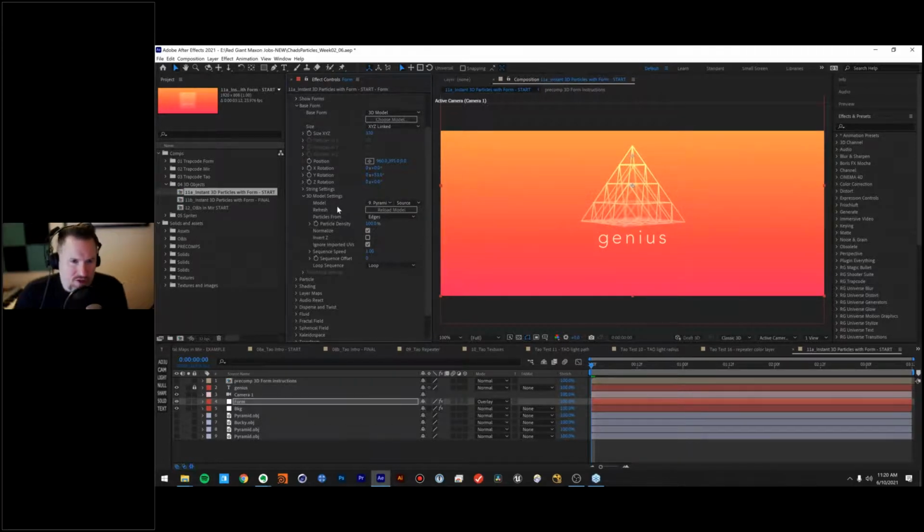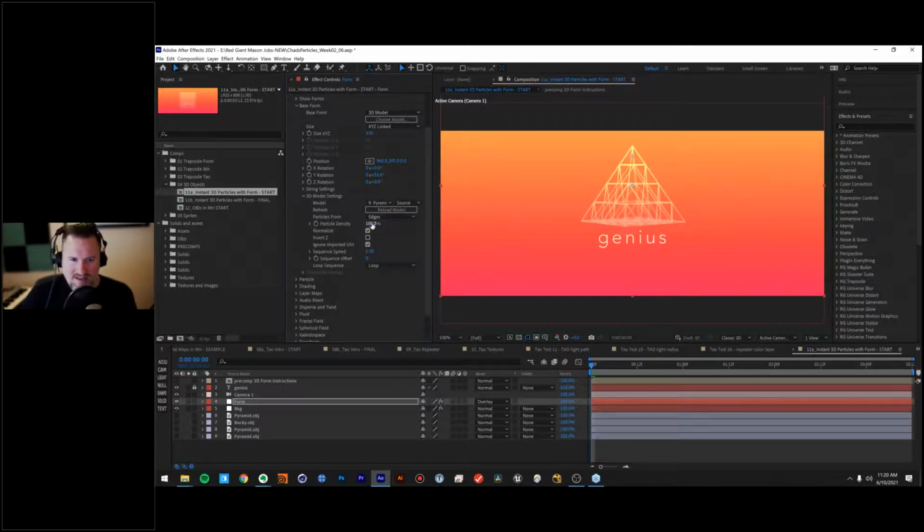But something that's really important very quick is the particles from. By default, the particles are coming from the edges, but we could also have particles come from the vertices, which creates points. We could also have particles come from the faces, which creates particles on each face. And be careful of this for dense models, because this gets kind of ridiculous. And then also you could have particles that fill the volume, which is interesting. On a lot of models, like in this one here, faces and volume can look very similar, but rest assured that they are very different and can create different effects.